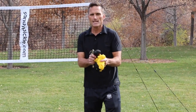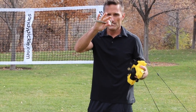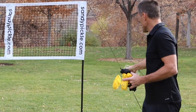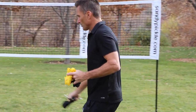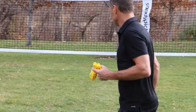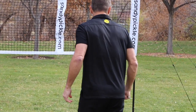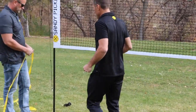Okay, so when it's time to set the boundary lines, if you have a partner again, each of you take half of these stakes that are going to stake those boundary lines down, and each of you should have one long boundary marker, which is for the sides. You should each have one of the black ones, which will be your no spike zone markers, and then you should each have one of the shorter yellow ones, which will be your end lines. Okay, so come on over here to Steve's and we'll show you how we find the middle.